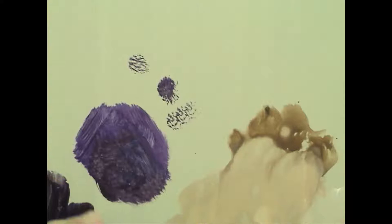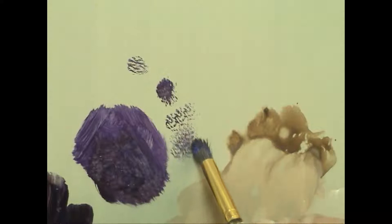The deerfoot is shaped like a deer's hoof. We have the toe, which is the longer end of the hair, and the heel, which is the shorter end. I just like to hold it back so that the heel is facing me and the toe is up. That allows me to double load that brush too if I want to, and I'll show you that technique in a minute.